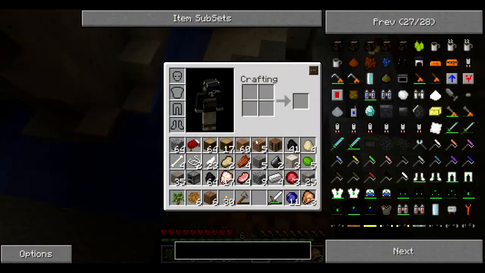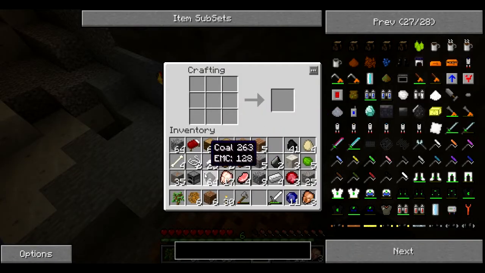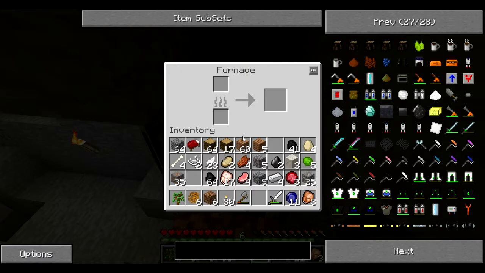I need to make another iron pickaxe. Luckily I have tons of iron. I actually have enough iron to make a... I'm liking this. I have enough iron to make a suit of armor, so I'm going to start smelting it.